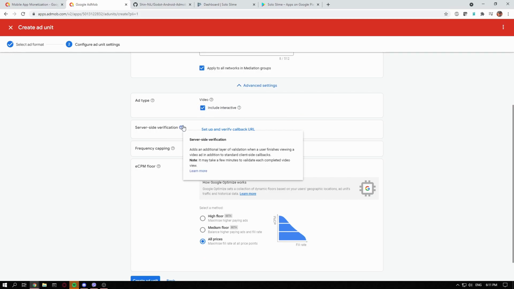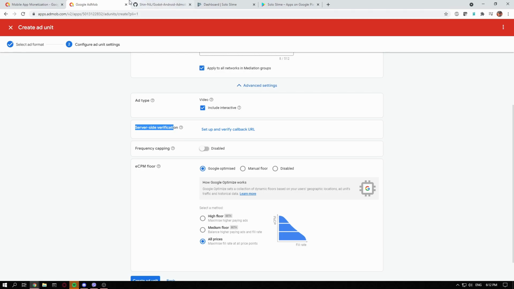Server-side verification. If you're running an MMO or something like that, and it's important that people don't fraudulently create stuff, then it'll be important that you set up a callback URL that Google will call when the video has been watched. What that'll do is make sure that they've watched the video before awarding them the currency.